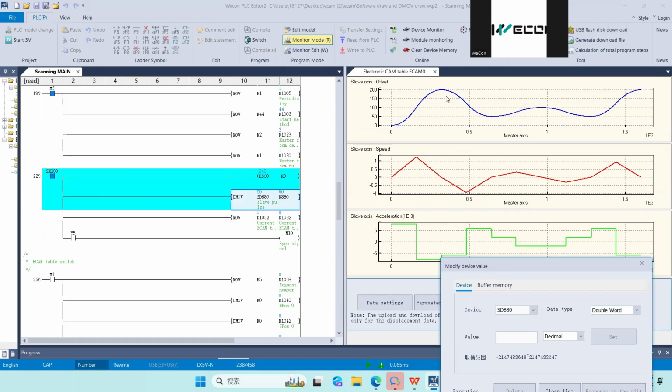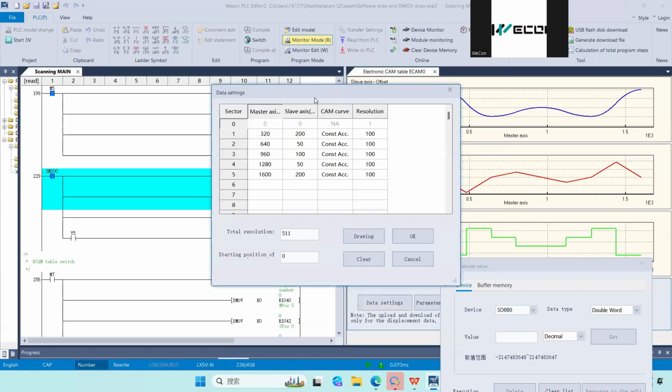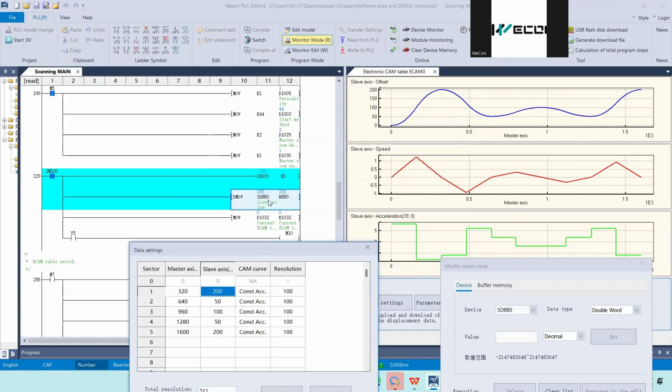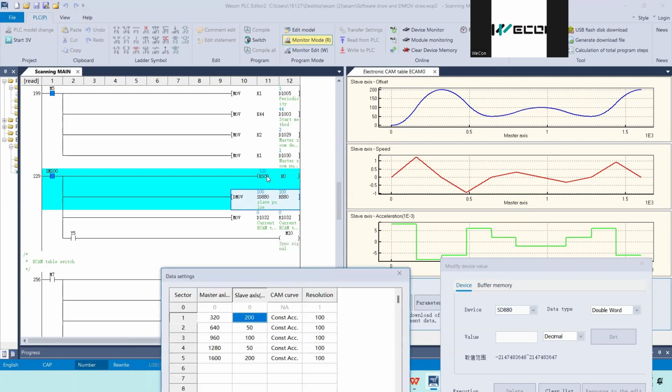Normally when the master achieves 3200, the position of the slave should achieve 2000, but now it only achieves 100 because we have already zoned the master.